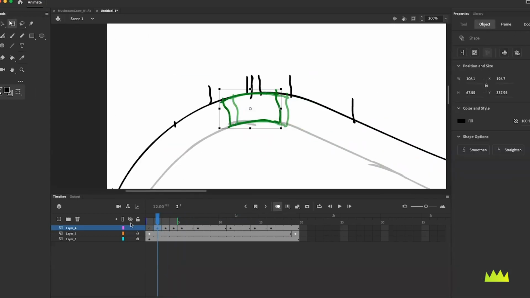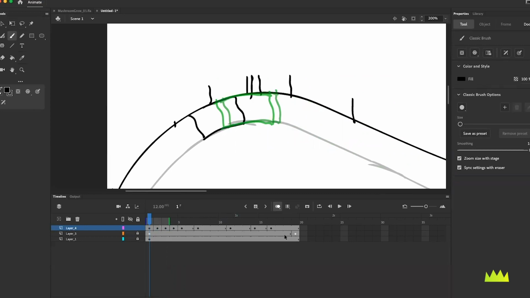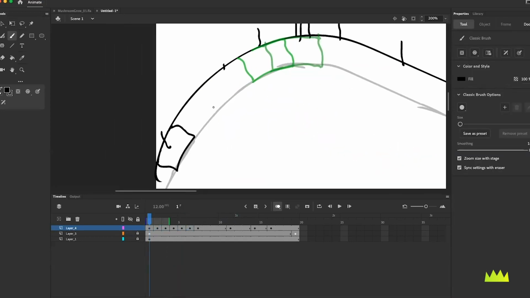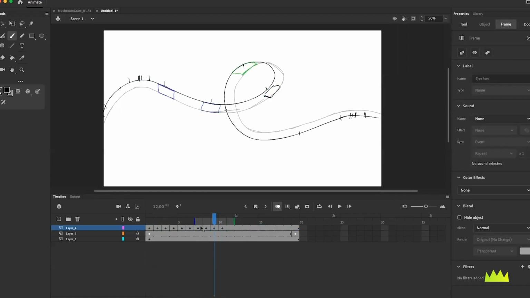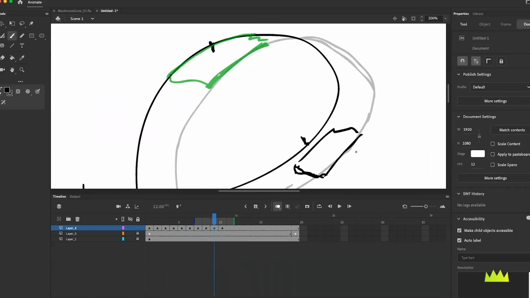Basically I'm going to focus on the slower areas first. So the areas in which I want it to slow down into these arcs, I'm going to go in there and quickly duplicate my drawings and add a couple more frames and then see how that's looking with these more spaced out areas.